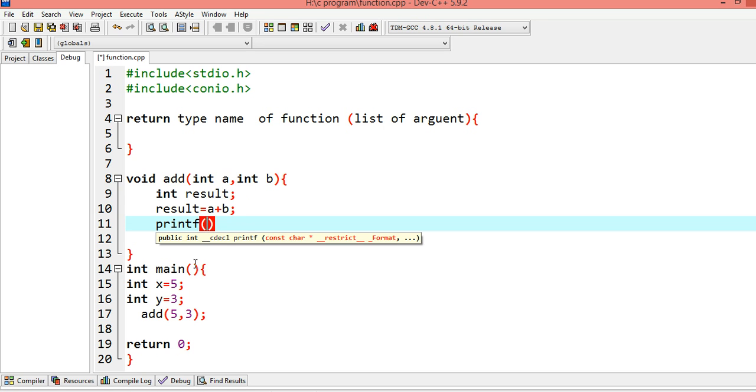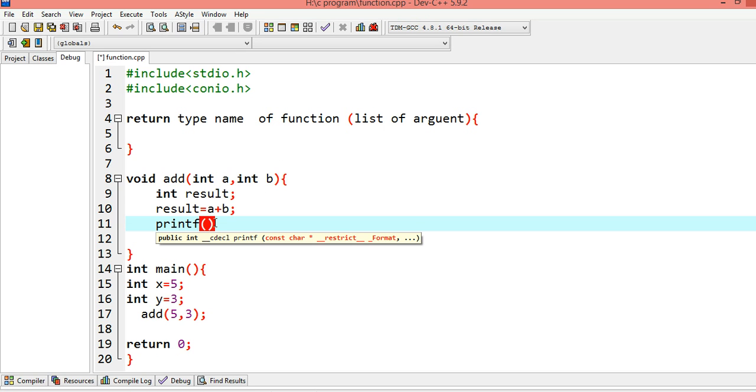Wait a minute. If x equal to 5 and we are passing it, then the value of a is 5, and when we pass the next value, b becomes 3. That's not x y, that's another thing. Here a becomes 5, and b becomes 3.